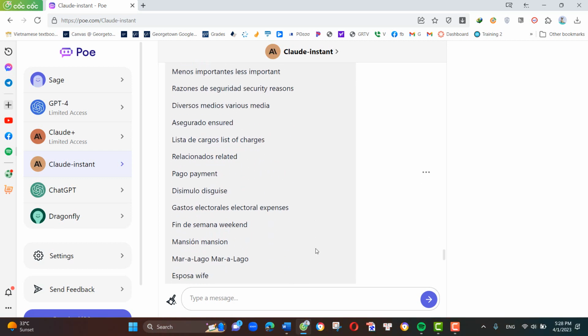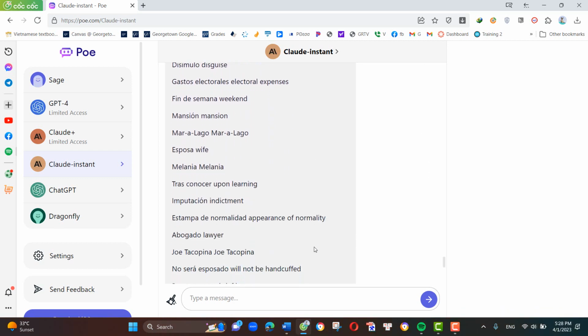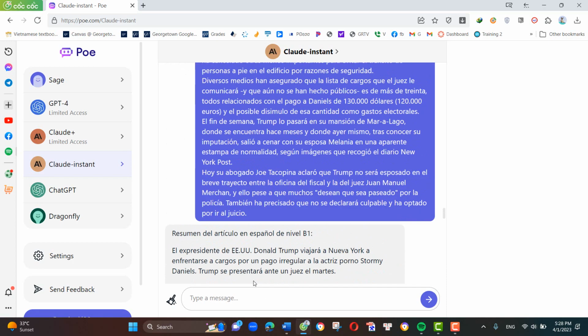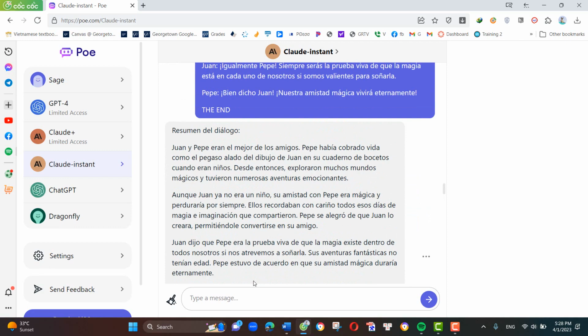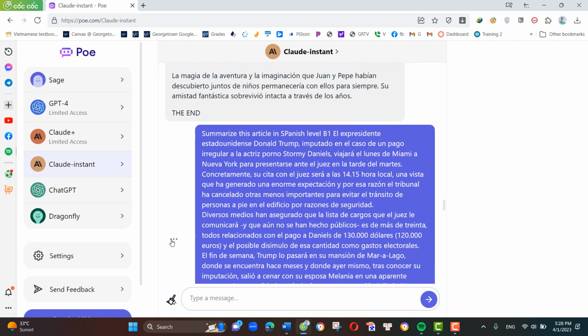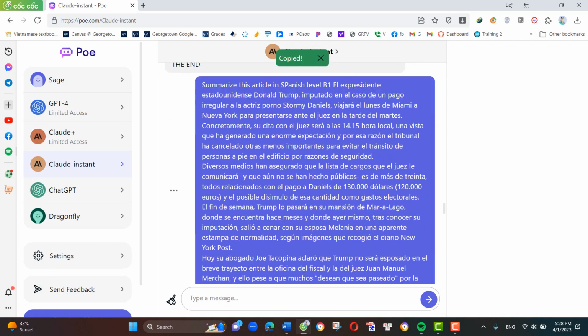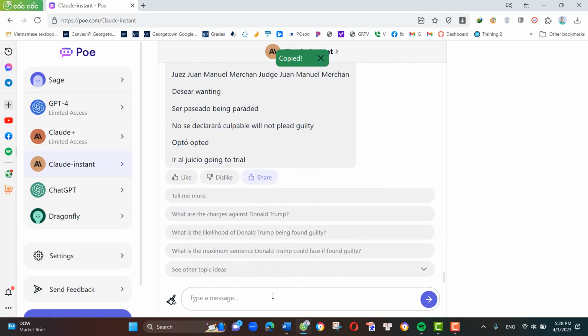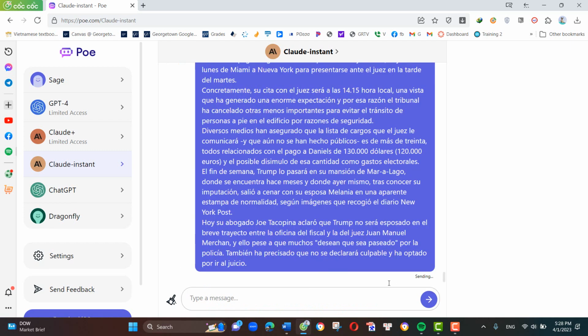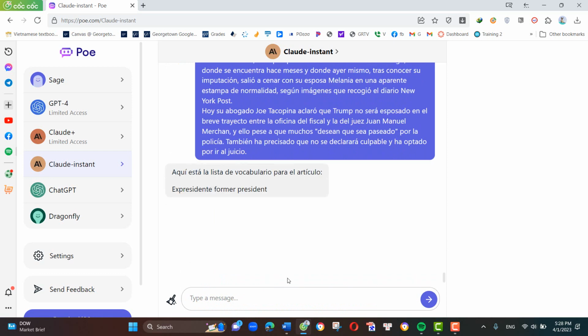So notice that again, just like what we did before, it creates the text for the translation for the text that you have there. If you want the original text, then you should copy the original text, the one that we took from the newspaper. And then you can say, okay, make a vocabulary list for this text, and then just copy the original text. Then it will give you the vocabulary for the original text.